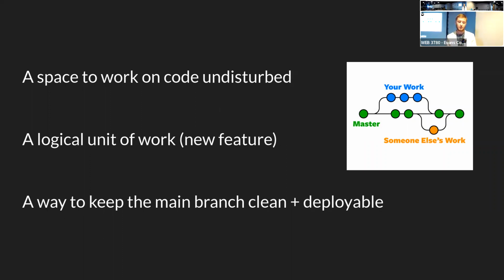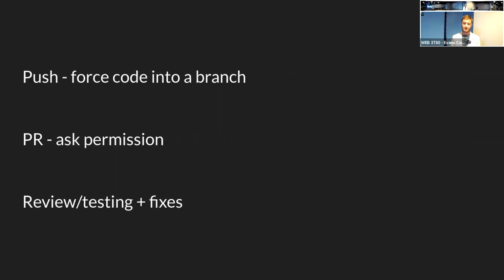And it's a way to keep the main branch clean and deployable. So quite often when we do our work, our main branch is the source of truth. We don't want to disturb it and potentially have any issues. And we're always deploying the main branch. So if there's an issue on main, it's an issue for the people using our application too. So by working on a branch, we can mitigate that risk by making sure that all code is reviewed and is working by the time it gets there.